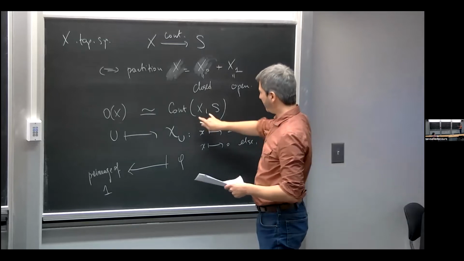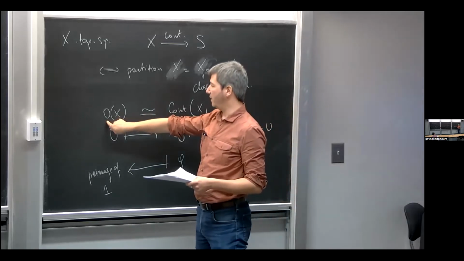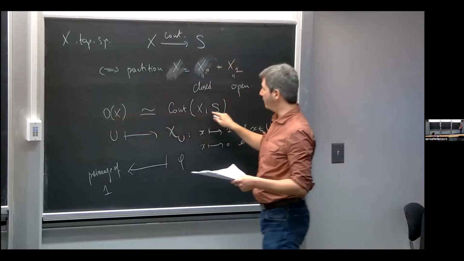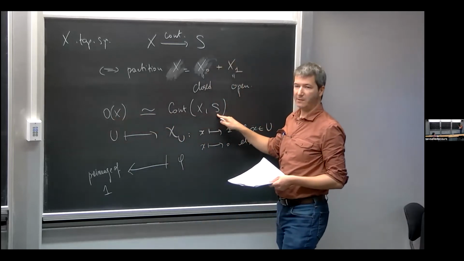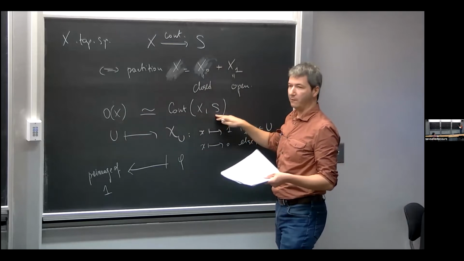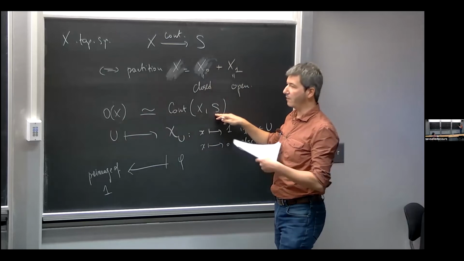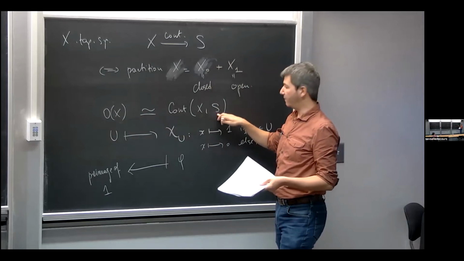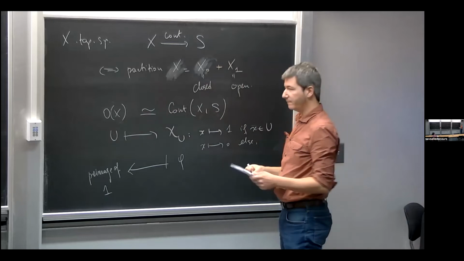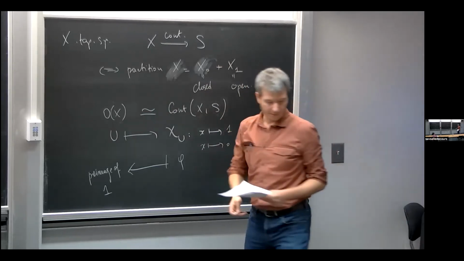So topology can be understood as studying functions with value in this very particular space. That's why this space is so important. Sometimes we study a space with functions with value in R, say, but in classical topology, if we're only interested in the open subsets, that's functions with value in S. And so, first one.